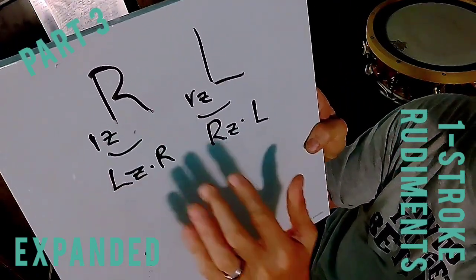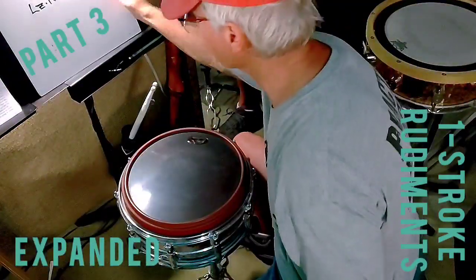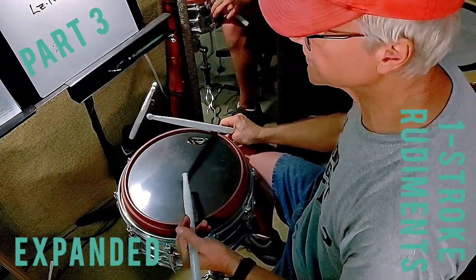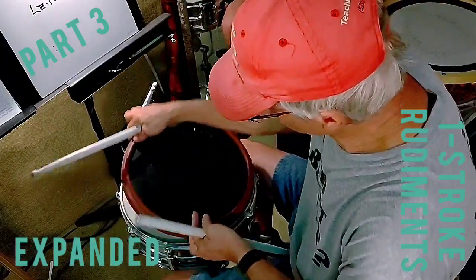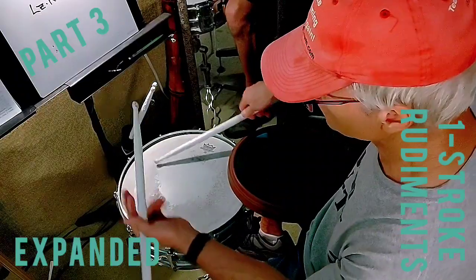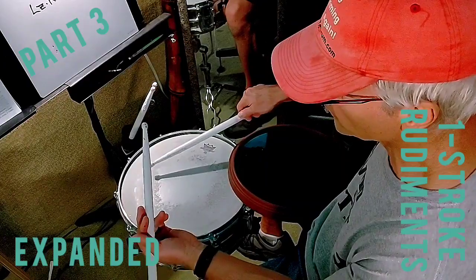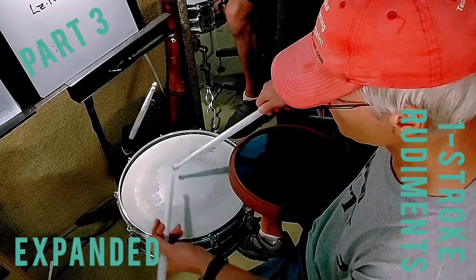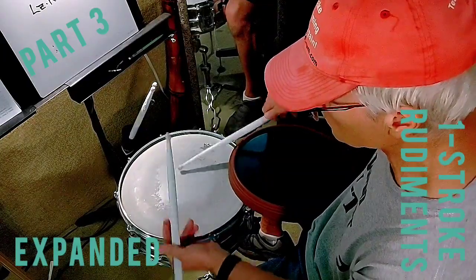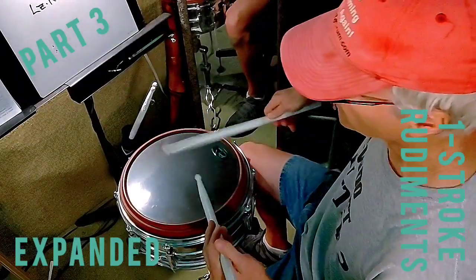And they use this in orchestras and concert band. It's a cleaner sound, and actually it's a dirtier sound, but it has that nice buzz sound. Let's see if I can do this on a drum. Of course, you're not going to have all this ring. I usually put mufflers on it. So you're going to get a buzz.